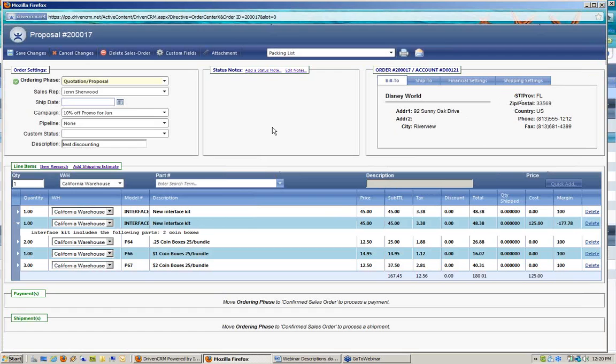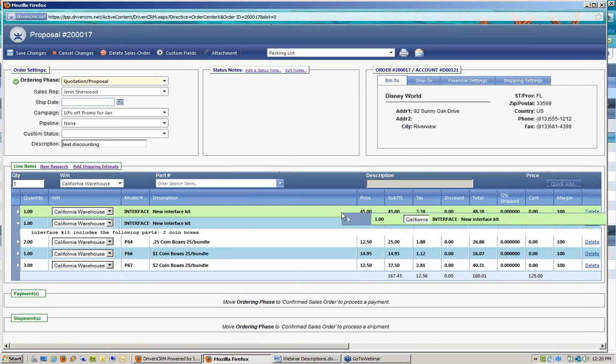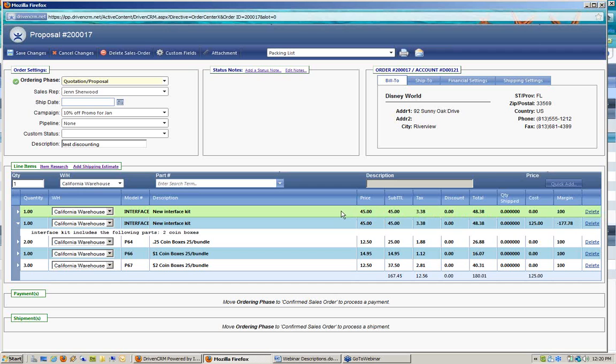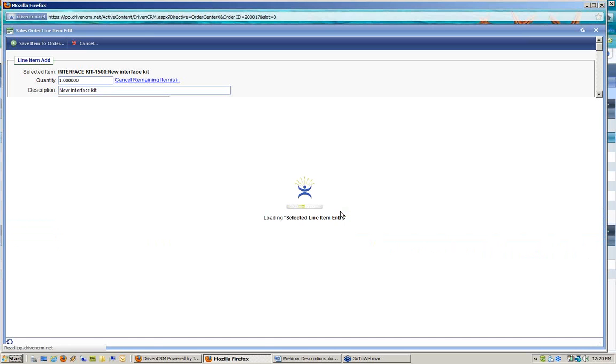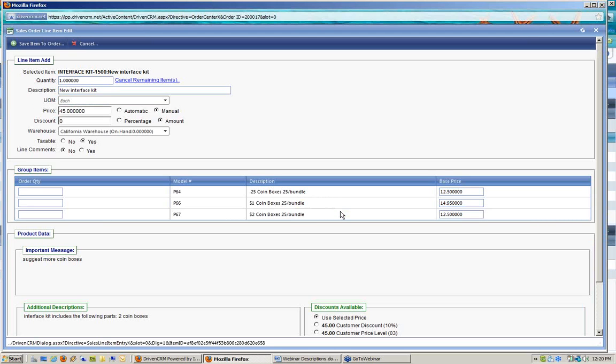Now, as I mentioned, anyone who simply has a sales role on their employee access within Driven has the ability to add items here. They are the ones who cannot change, modify, or override the pricing of things. However, if they were to need a manager's approval to override pricing, they would be able to say, hey, can you go into order number whatever, and change the price for me?